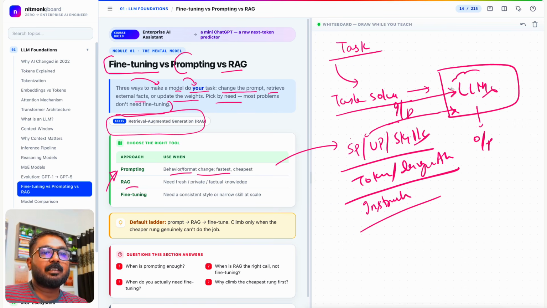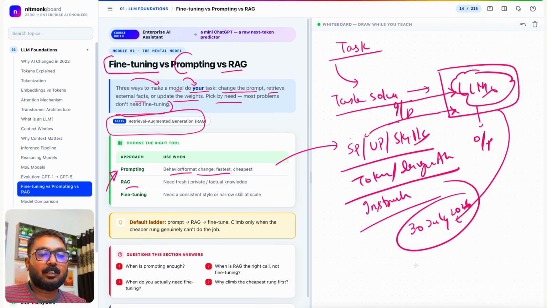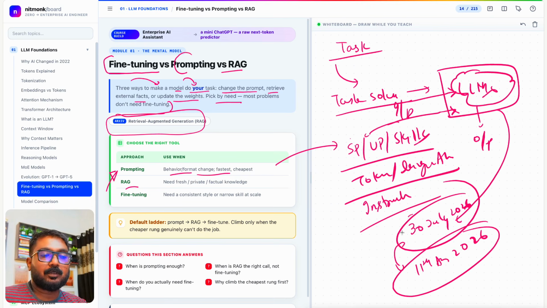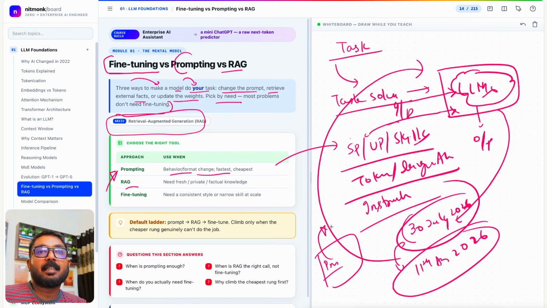There is RAG. RAG is basically, once we understood what an LLM is, that was trained on this transformer with trillions of words and sentences. Then if you see LLMs trained on, let's say, 30th of July 2026, but let's say today is, for example, 11th or 12th of August 2026. So the information that flowed from 30th July to 11th, I guess, this LLM won't have. Or if a private business has never made some documents available on the internet, then these LLMs won't have them. That's where RAG comes in.